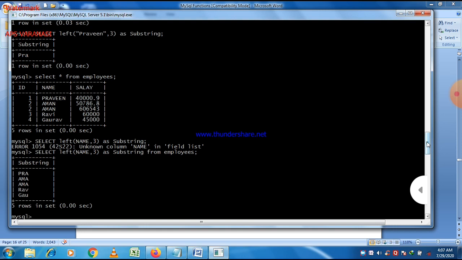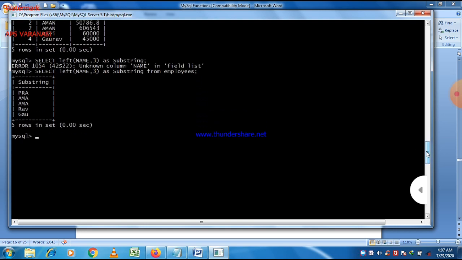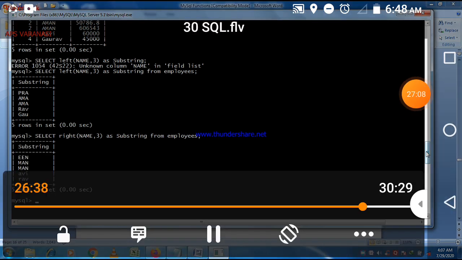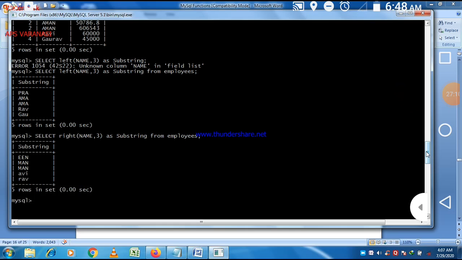Look at this table. The first three characters of the column name will be there, and in case of right, to extract the characters from the right hand side, just write right in place of left, and it will give you the desired result. Let us see. You can easily see that different names appear from the right hand side.